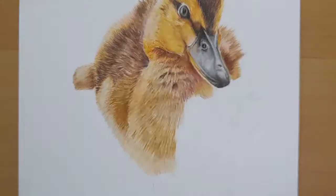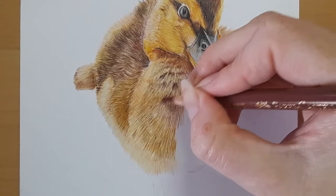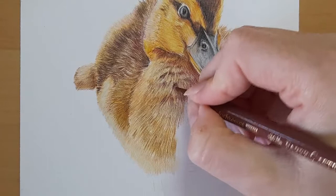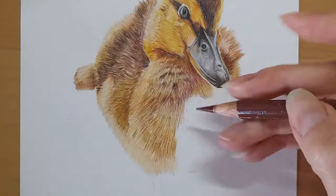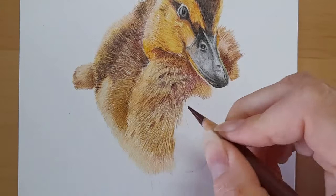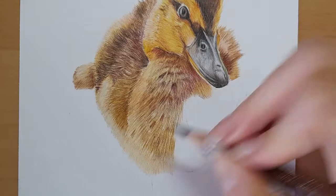And the Caput Mortuum. Start bringing in some detail. So I'm going to start bringing in harder pressure and those really darker areas. So the darker shadows, just going to start to map them in. Down here we've got a few little clumps. It's not a lot, they're a bit few and far between the further down the neck we come. But that's fine. And then I'm going to take my Bistre again.